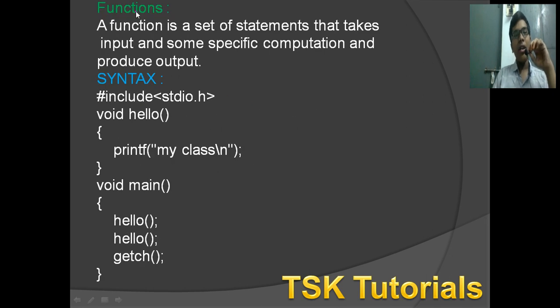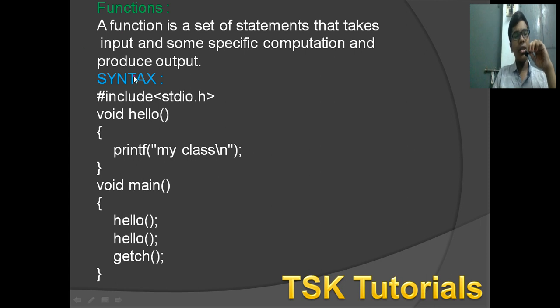What's a function? A function is nothing but a set of statements, a set of inputs. That's what we can see here. A function is a set of statements that takes input, does some specific computation and produces output. Simply, where do we have to use functions? We have to use functions when we repeat the same thing multiple times. When we want to print the same thing multiple times, we need not write the same command that number of times. For example, n number of times, we can simply use a function to repeat the same word or print the same thing repeatedly.